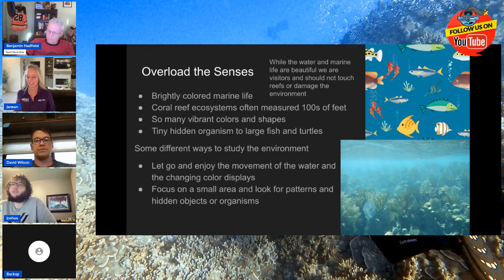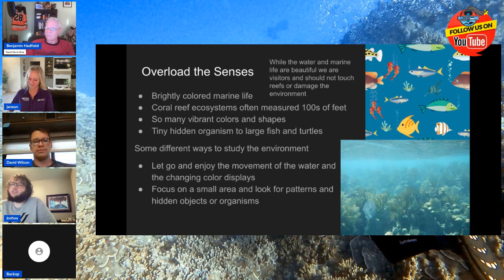Lots of colorful fish. Yeah. Telling you from experience, the fish are probably the best part of it. Just watching them interact with each other, interacting with the reefs, interacting with their environment. And there's a lot of vibrant colors and a lot of things that you can't see anywhere else other than underwater.